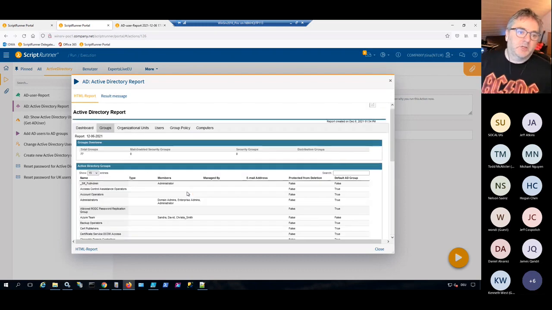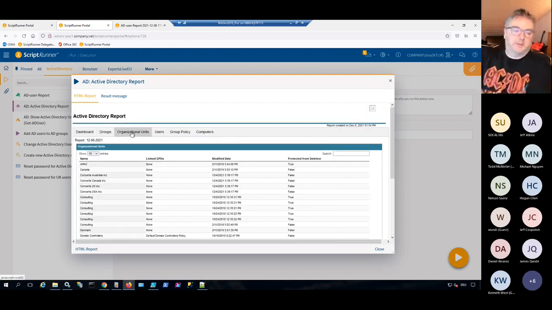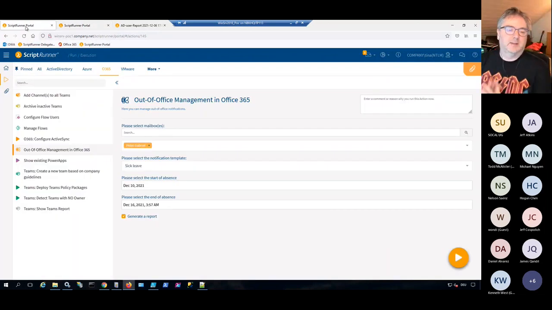It could be something I want to give to somebody in help desk, or a list of users whose password is going to expire or that has been locked or something like this. So it's really about making it as easy as possible.